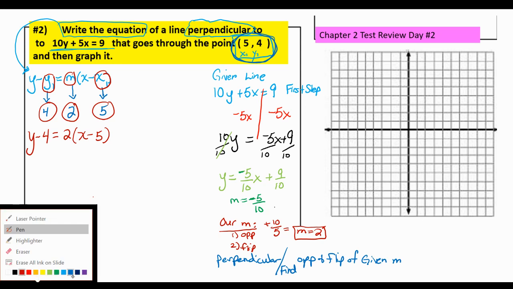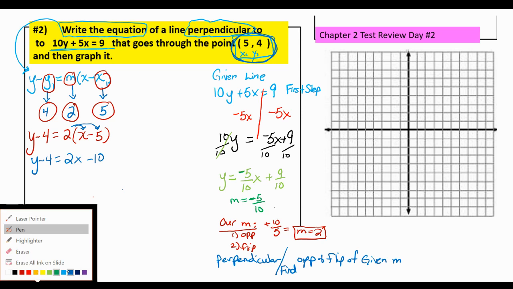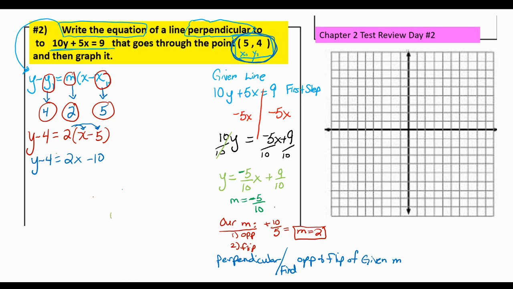Okay, there's no double negatives on this, so we can just do a straight distribute. Sometimes we have that negative business to take care of, right? So this will be y minus 4 is equal to 2x minus 10. We're going to pop the 4 over, so add 4. And then we'll be able to graph the line. So y would be equal to 2x, and a negative 10 and a positive 4 is negative 6.